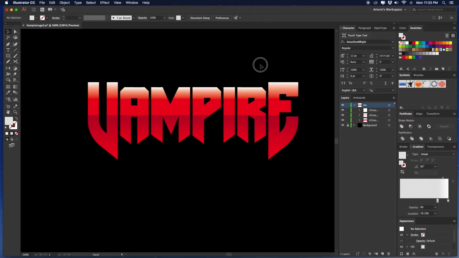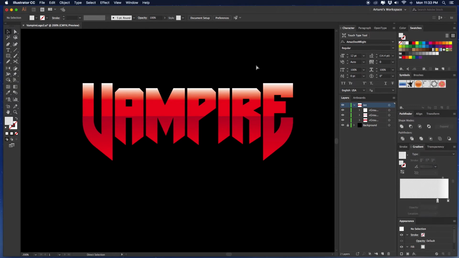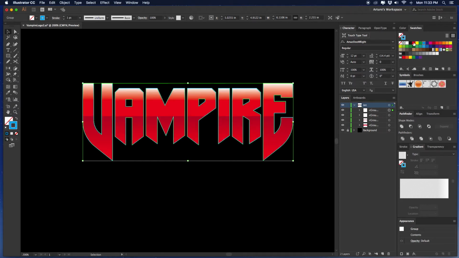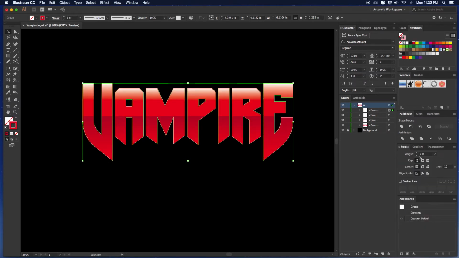Now we're going to do one more copy. So Command F again. Turn this one into a stroke. So either Shift X on your keyboard or hit the arrow. Turn the stroke to red, the bright red. And then we're going to go to stroke. If you don't have this panel open, see those little two arrows next to the word stroke? Go ahead and click it until it's open. Do a line stroke to inside. Adjust it to where you like it. Maybe you like 5, maybe you like 3. I think 2 is good.